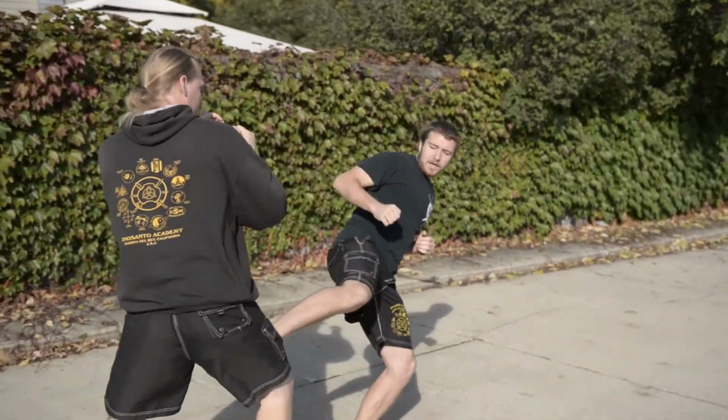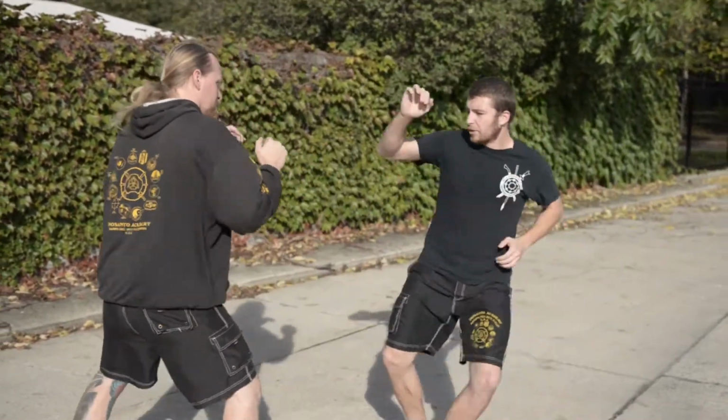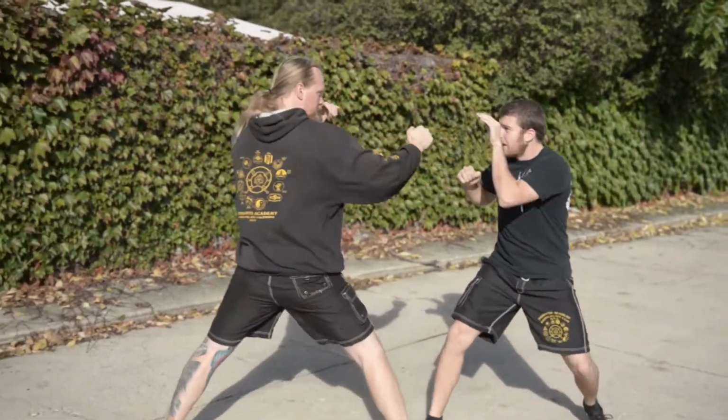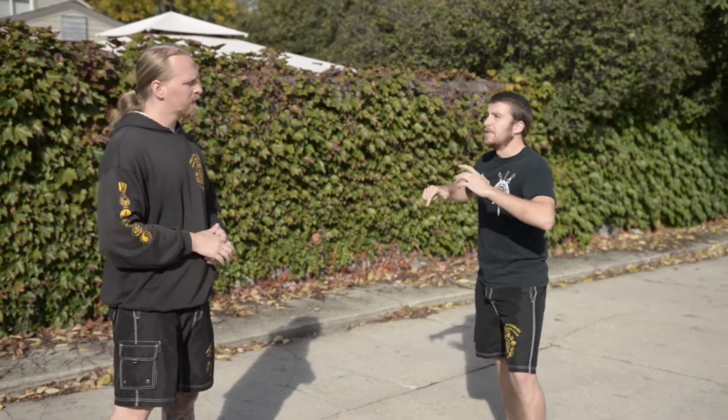It's still prescribed motion, right? But we're isolating and controlling those different ranges in a way that later we can interrupt and pick up different techniques. So this just gives us a fluid framework to work different interrupts and techniques off of, much like we would do sombrata with the stick before we work our intercepts and disarms.